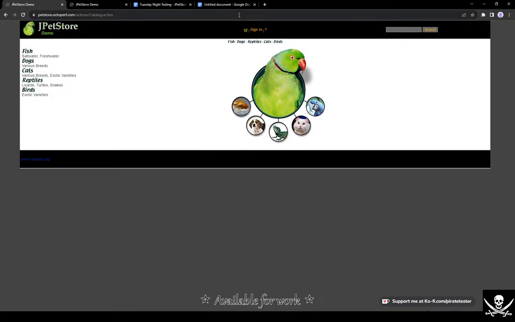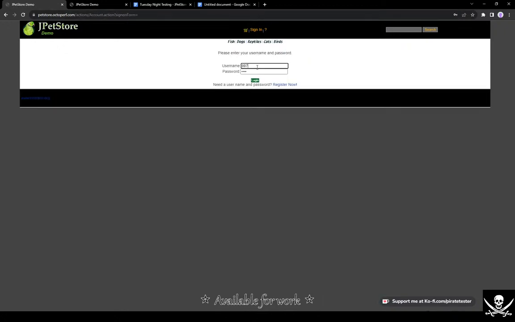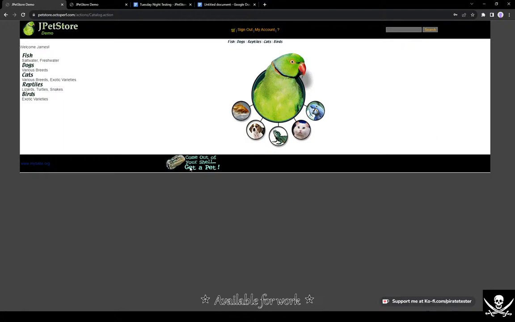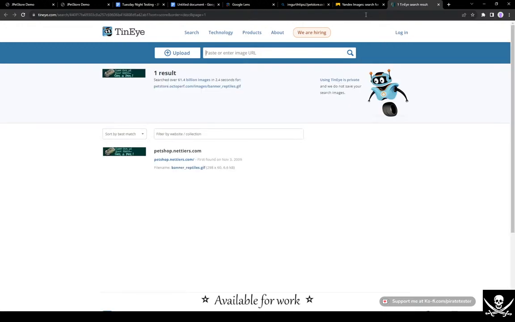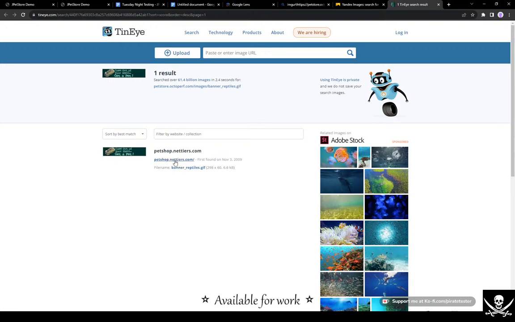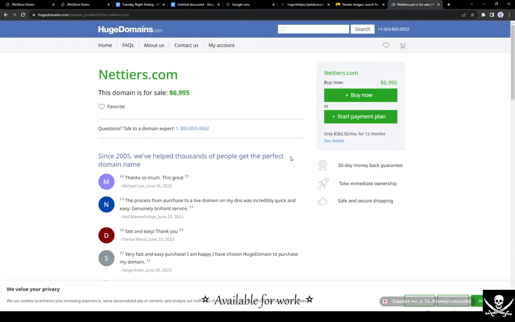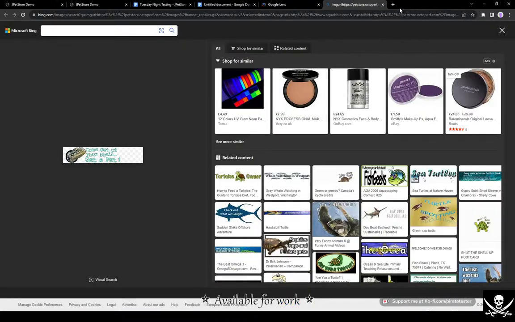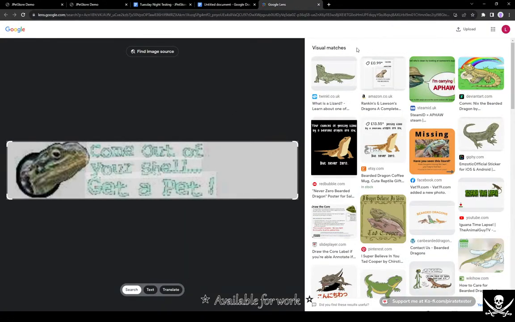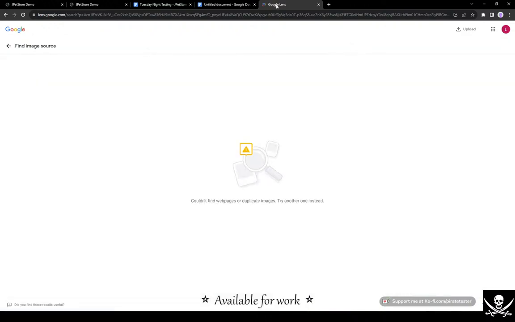Sign out. I lose my little picture at the bottom. That's the same. Where's 007? Back. Oh, my. Password? Don't let people use password as a password either. Can't make sure I'll get better. This feels like it should do something at least. If I reverse image it, is that again a picture stolen from somewhere? Pet shop Netty Ets. Oh, this size was out. That is not even remotely close to what that is. It's seeing some writing. And there's a lizard on there? Yeah, fine. Can't find it.